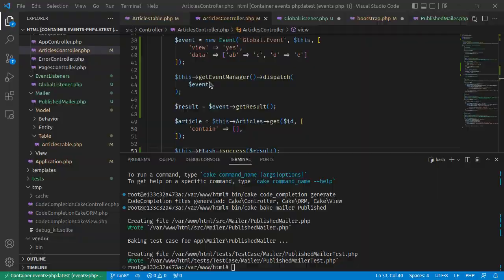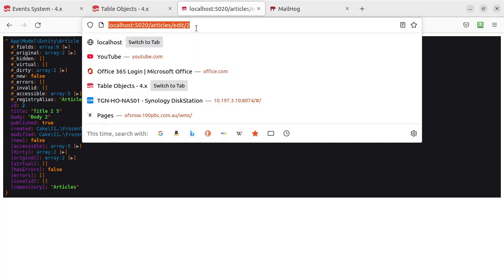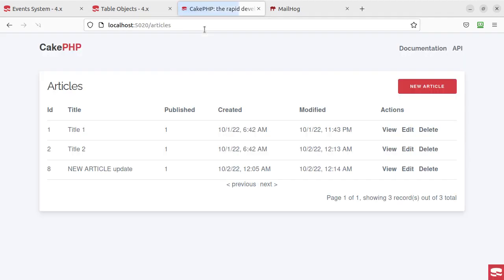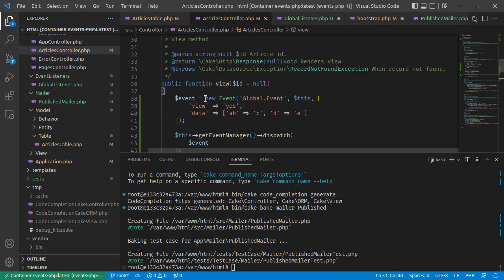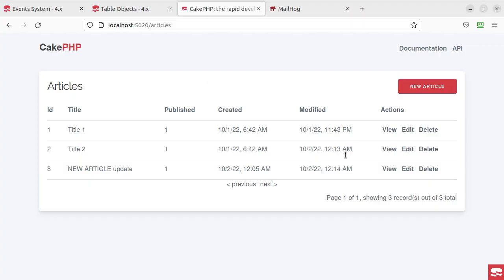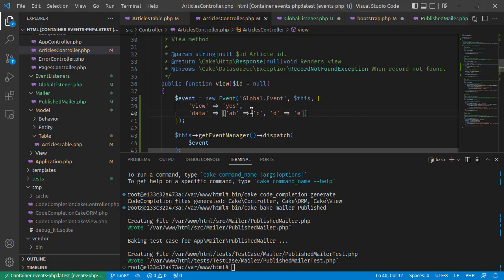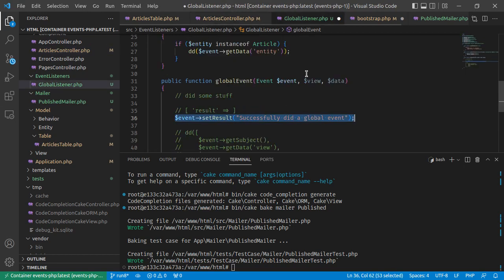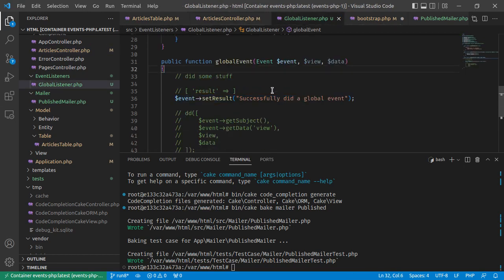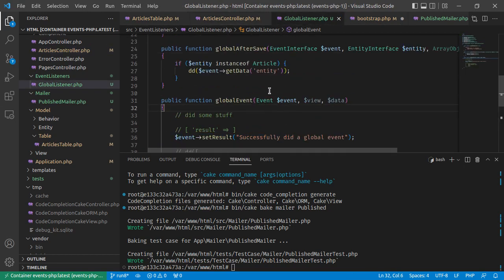So have a look here as we go back to our index page, and we know we've got to hit our view action here, so to trigger this event. Let's see if this works, and at the moment it doesn't, because I think I haven't saved our global listener yet.